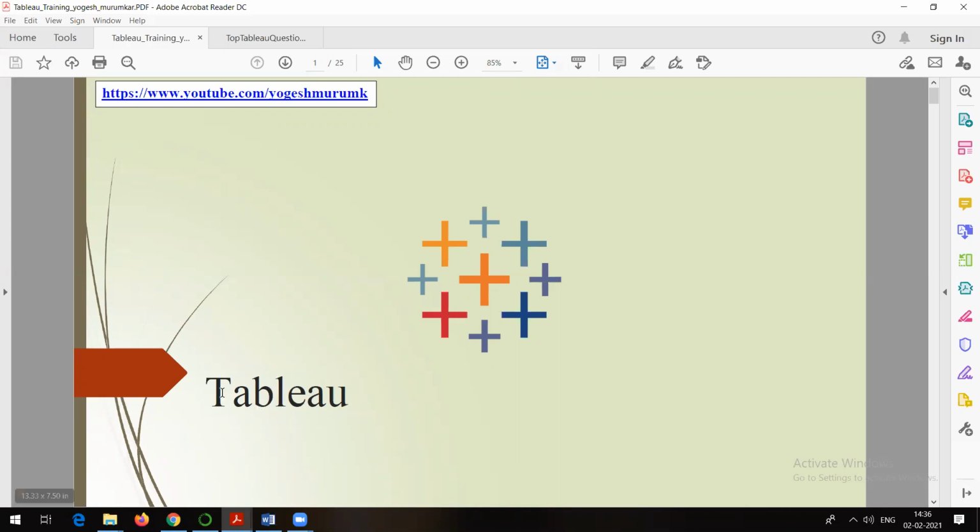Obviously, as I am talking about the Tableau tool, one needs to install it. So I will talk about how to install it if you are not aware of it. If someone is aware of it, that's good, no problem. Let me tell you, Tableau is not free, but as a student you can make use of Tableau for free for 1 year. And even if someone is not a student and wants to use Tableau for free, there's a trick for that, which I will be discussing in this session itself.